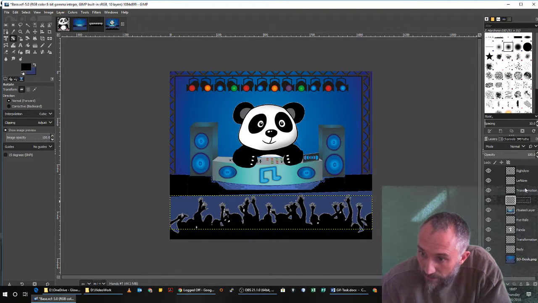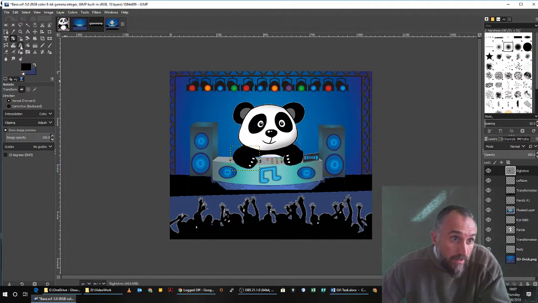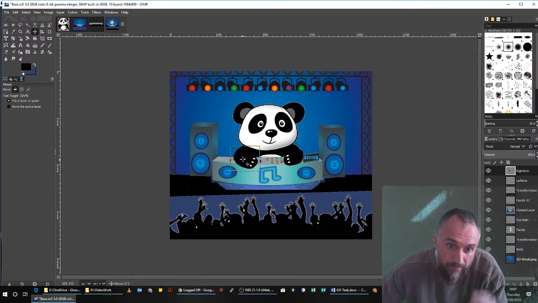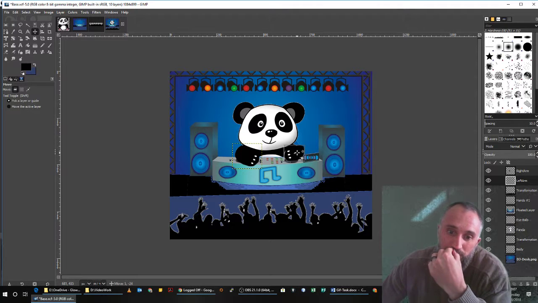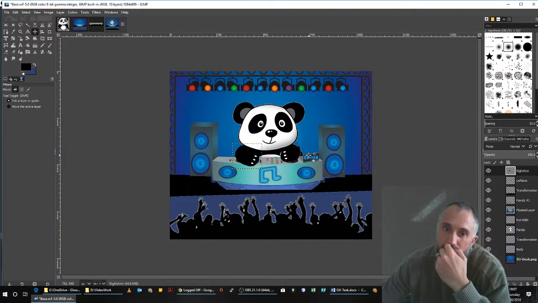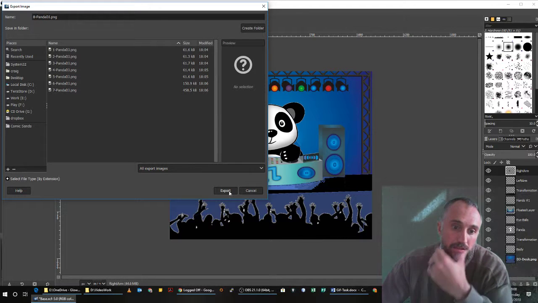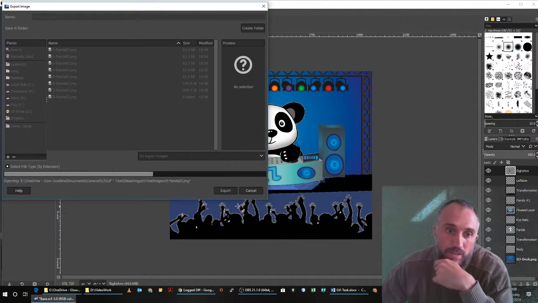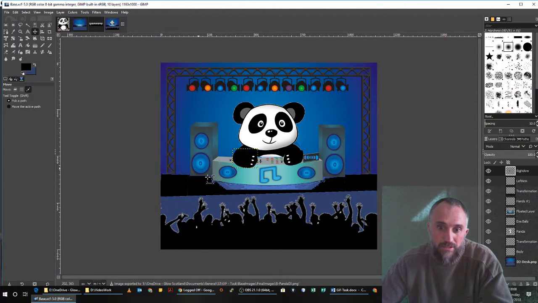Nope, not his hands. Right arm. Let's rotate that a little, and move that a little. It's gonna look a bit ugly, but anyway, let's also move this one up a bit. Yeah, file, export as 8 panda, export. Yeah, Control Z, Control Z, Control Z, Control Z, Control Z.